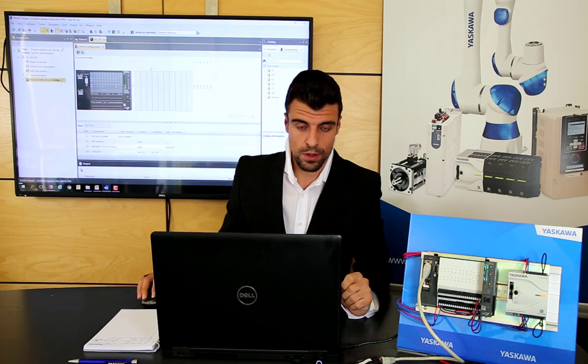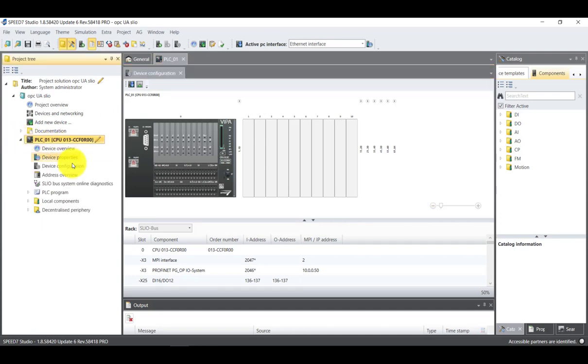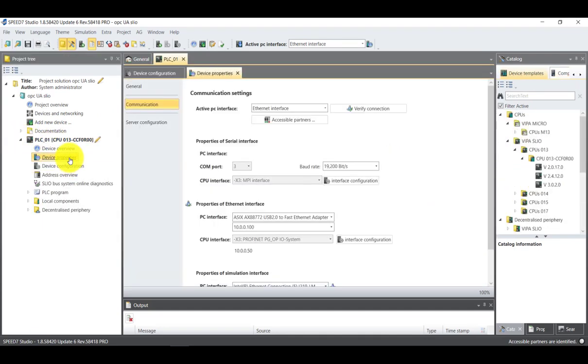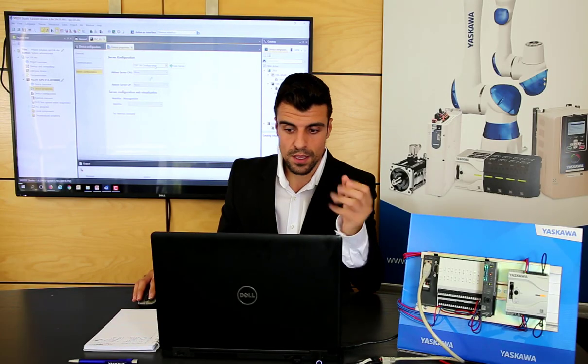How we configure the OPC server. In our project tree, under PLC under line 1, we find here the device properties. And here in the work area, you see the server configuration. And in the middle of our work area, you see here OPC UA. We add this software.